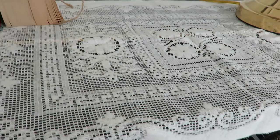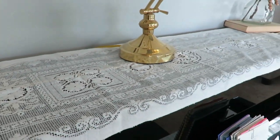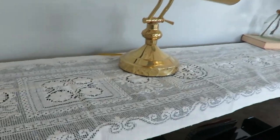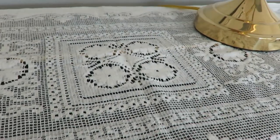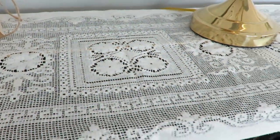All right, and then I also got this lace piece for free, actually, because I got something else at the same place. And so it was originally 25 cents, so I just asked for it to go along with the other thing I got. And so I have it on my piano top to kind of protect it, because I really didn't have anything covering the top of my piano, and I just think it adds that nice cozy cottage charm. Maybe I'll use it at the little house, because I'm not sure if I really like it for my style here or not. But it was just really darling and cute, so I bought that.